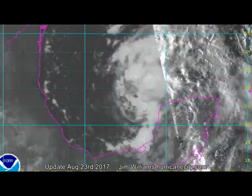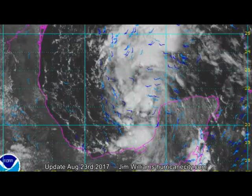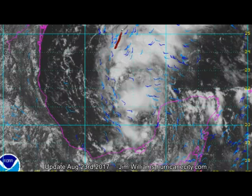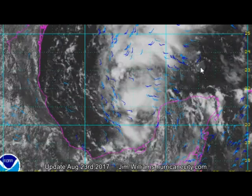First of all, let's take a look at the upper level winds here, and you can see north of the center of circulation there are still some wind barbs heading north, and that's the upper level low to the northwest of this system causing some southwesterly wind shear over the western portions of our developing system. It's not really allowing it to ventilate and build a high aloft, but the upper level low is supposed to gradually get out of the way or weaken, and the high is going to build over this system. But right now there's a little bit of wind shear.